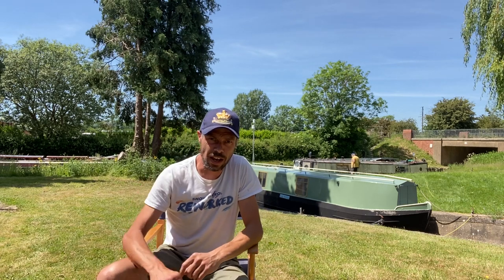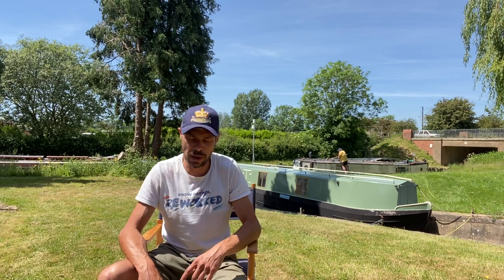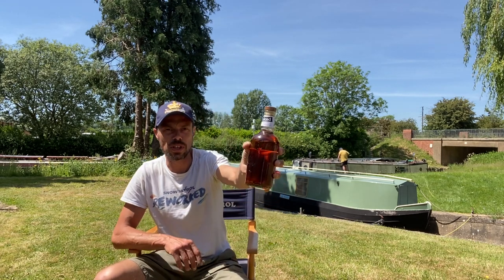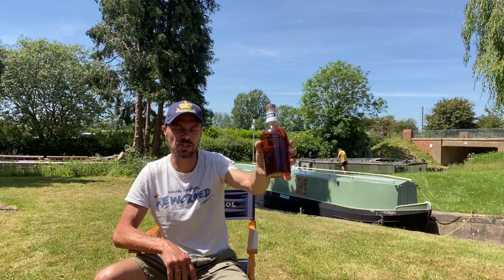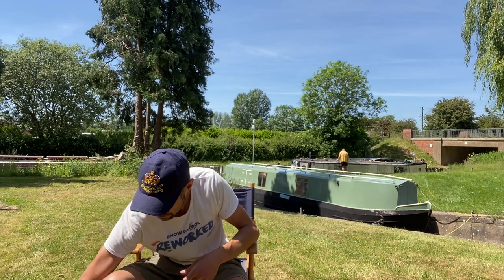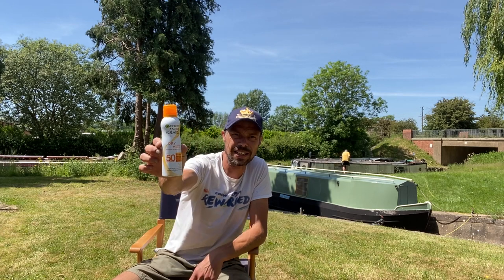I got this hat - Buckingham Palace do baseball caps, and if Buckingham Palace do something then obviously I'll have it. Carol also got me a few bottles: there's a whiskey, Naked Grouse, she said it's by the Famous Grouse company - that's her favourite. There was a bottle of Lindisfarne slow gin - the bottle's amazing and she said it's actually made on Holy Island, so I'll be interested to see what that's like. Cheers for that, my love.